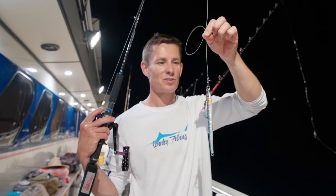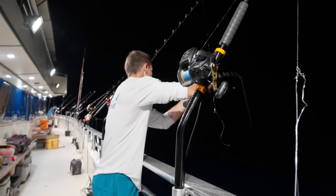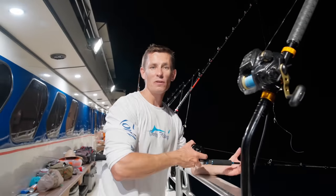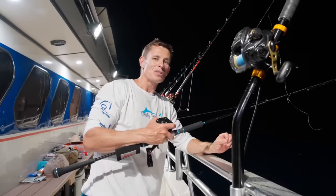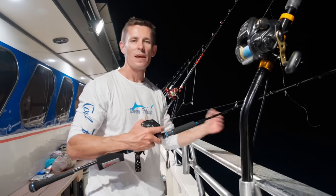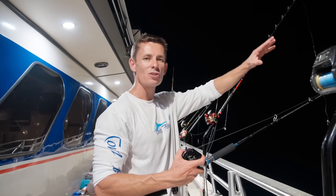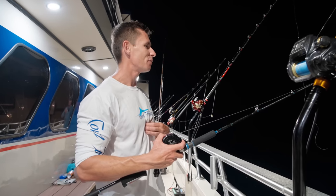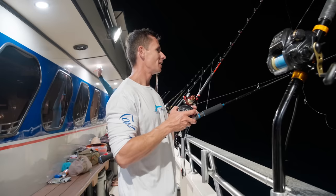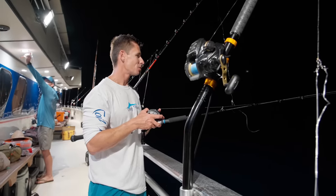Dennis was taking a nap downstairs, so you guys didn't see the first 2 fish, but I just caught 2 blackfins on the jig. All I'm doing is casting it up current, letting it drift back, and all the fish that I've caught have just been on the fall. I'm not even having to jig it. The blackfins are sitting like 100 feet under the boat. When we're anchored out here and there's this much light, flying fish and all this bait just kind of corrals around the boat, and I think the blackfins sit underneath it and use it as an ambush point to hunt. And a really popular thing to do on these boats is to jig for them at night especially.